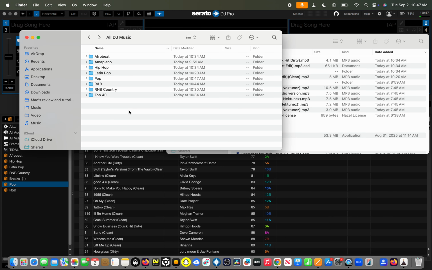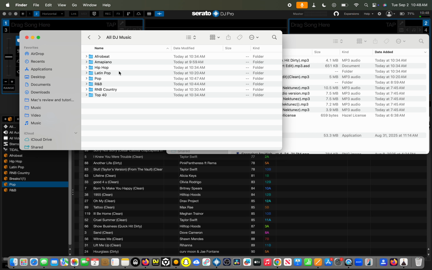Now, I know some of you are going to say, hey, Serato has auto import. Yes, it does. But the problem is that when you do the auto import, it sends all these songs that you have living in the all DJ music to an import folder, and now it moves your files to the import folder, which is kind of counterintuitive.